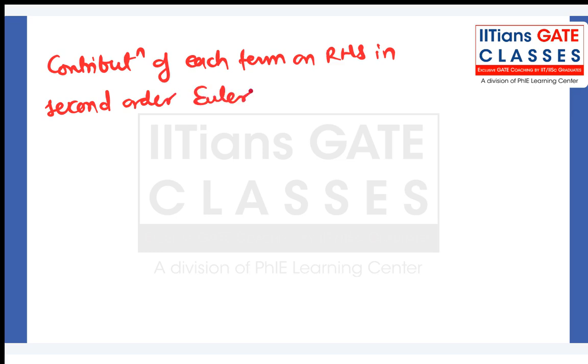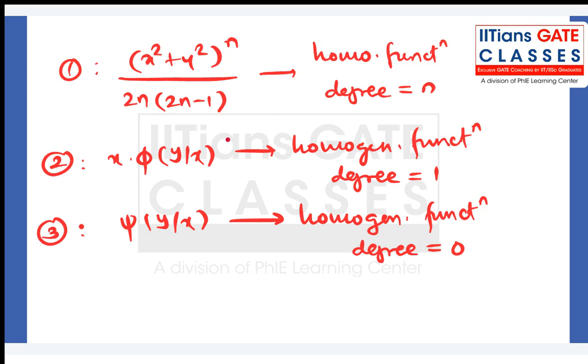Euler operator will be nothing but, if you consider the first term, the degree is n, right? So that will be n into n minus 1 into z. That will be your first. And here z will not be the whole thing, right? z will be this function only. And the degree is, if I'm not wrong, the degree is 2n here, not n. So this was a typo, it is 2n. Because lambda square, right? So that 2 into n comes out. Lambda power 2n comes out, so that is fine. So degree is 2n, not n.